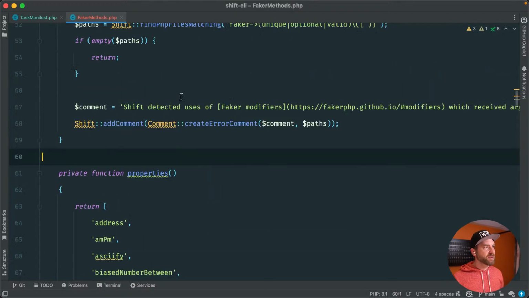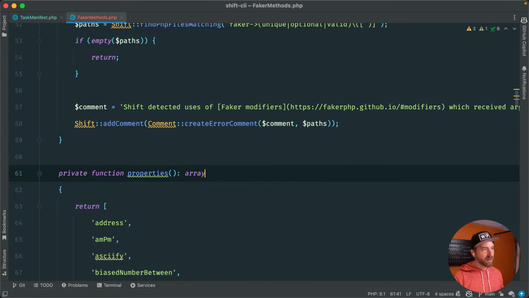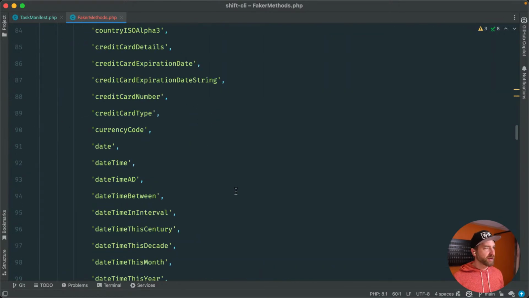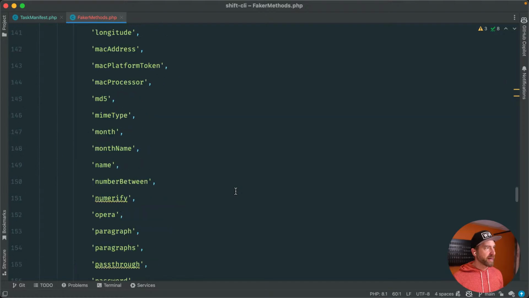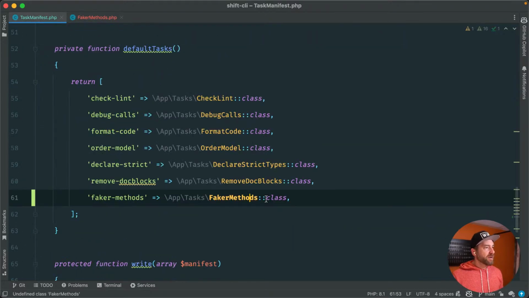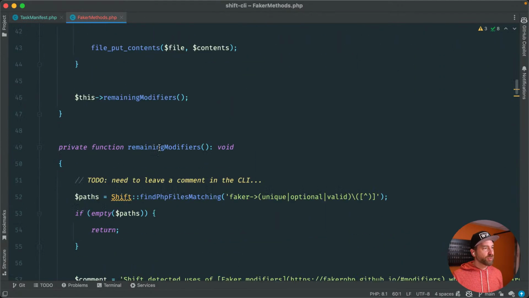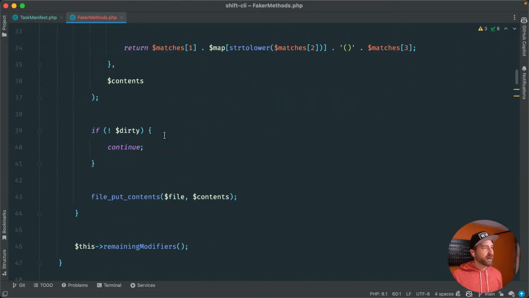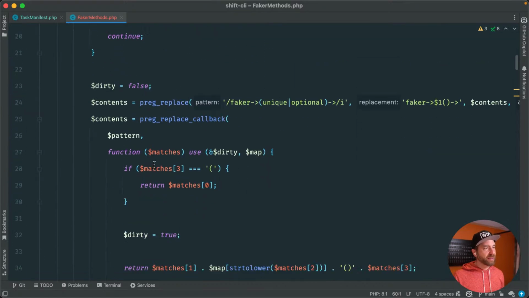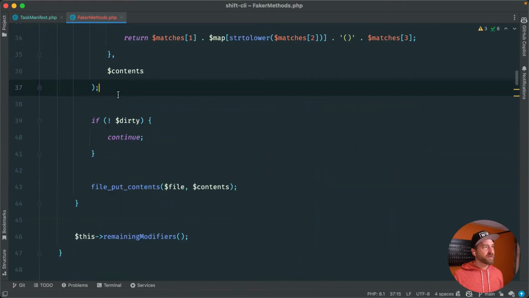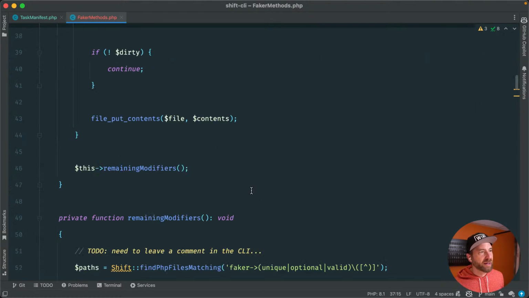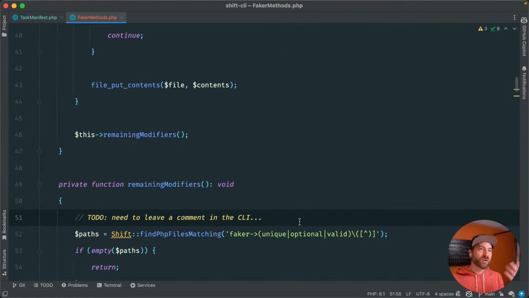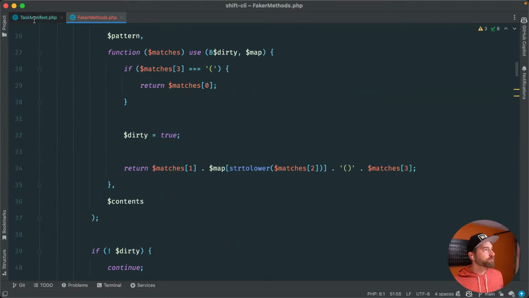All right, the rest of this returns an array, and this is void. Okay, so that takes care of the PHP storm unhappiness. Okay. Faker methods registers, we have it to do. It would fail because I left these invalid references, so that's good. Probably need to like bring these up here somehow and kind of hack that dirty bit to say, oh, hey, you had some of this stuff, so track those things. Okay, good to know.